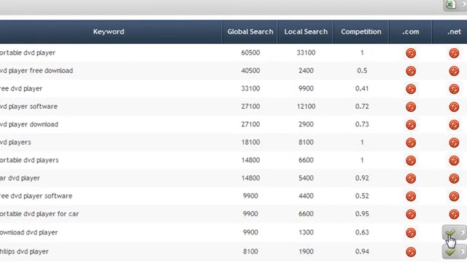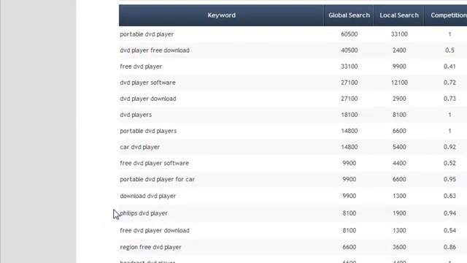For this particular site, I would assume someone searching for this is looking for some kind of software to play DVDs on their computer. So you could have a content site that lists different options for downloading good DVD players, or just reviews certain software packages, and wrap it in AdSense ads and that kind of thing to monetize it. It gets 9,900 searches a month globally.